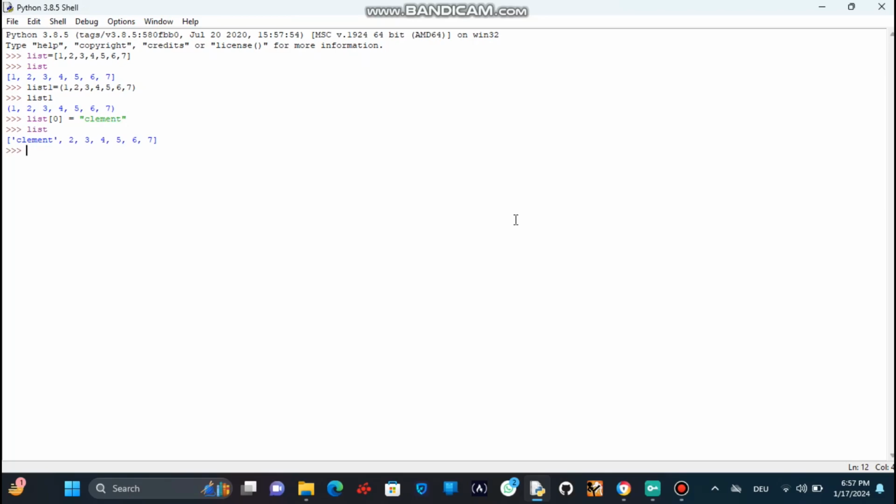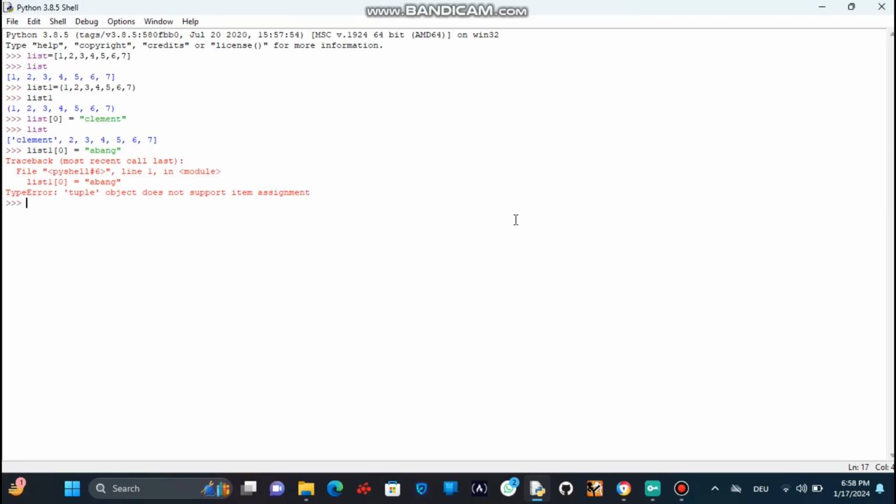And now let's try to do the same thing on our tuple to see the difference that I was talking about. Our tuple is list 1, and now let's try to modify the first value, index 0, which is equal to, let's put anything, for example.